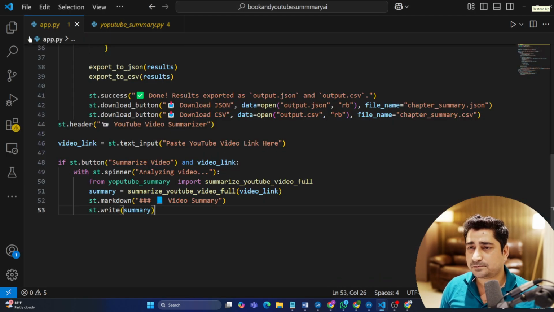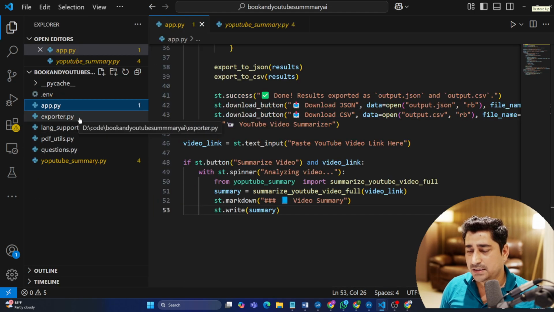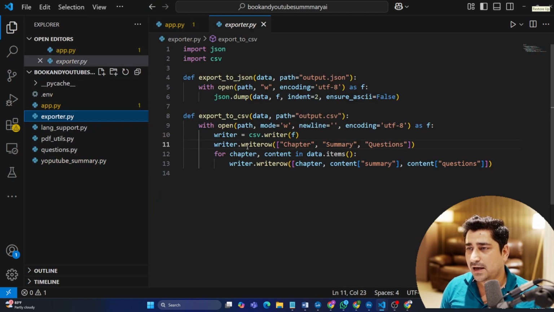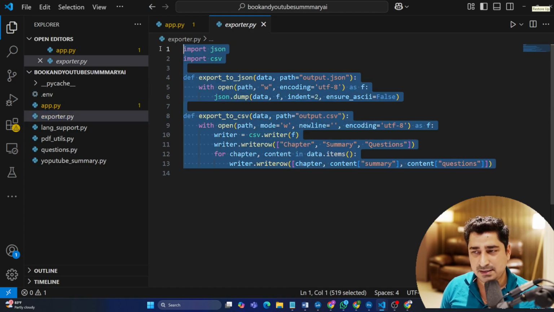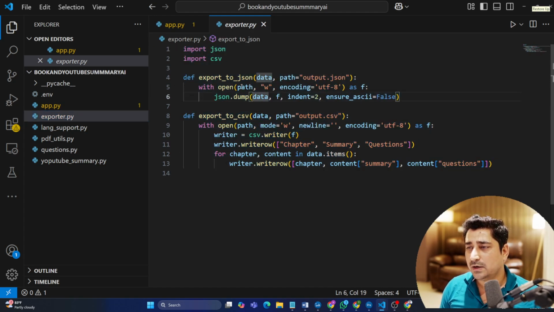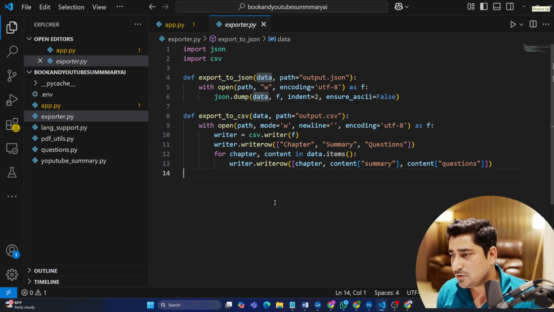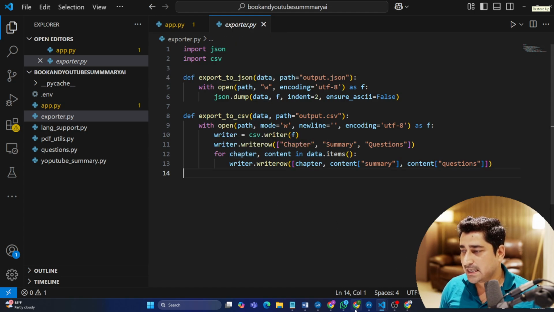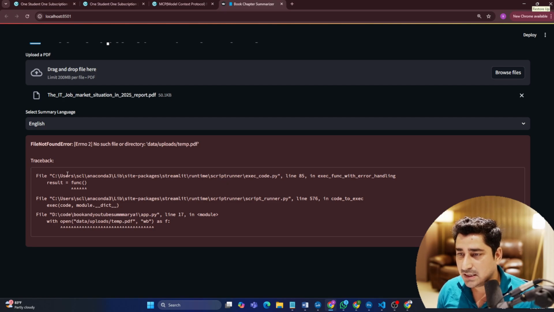When we created this project, we basically created an export to CSV. Now here, it is trying to create a path. It is looking for a path with respect to data, and then with respect to uploads over here. So I'm going to create a folder as per the error I received.